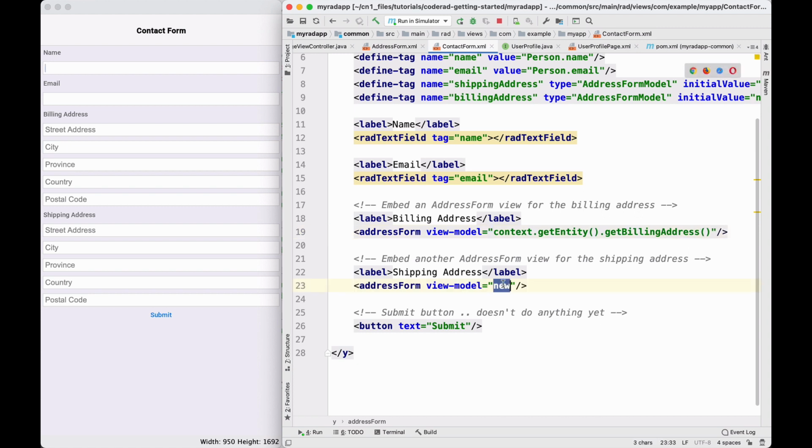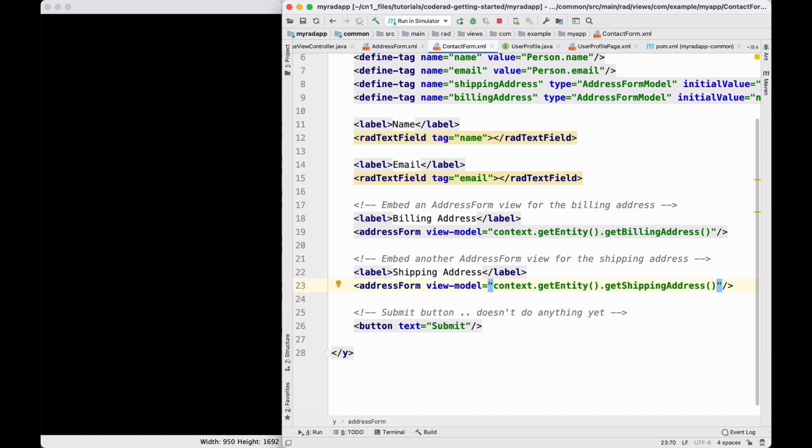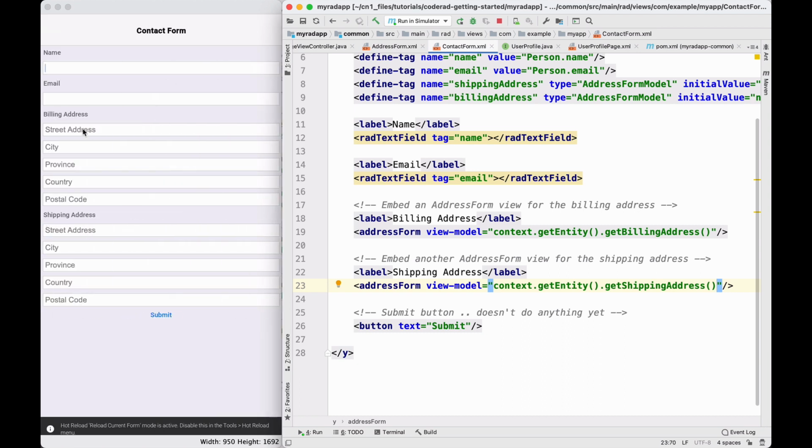Billing address, and this one will be context get entity get shipping address. Okay, it still seems to work there.